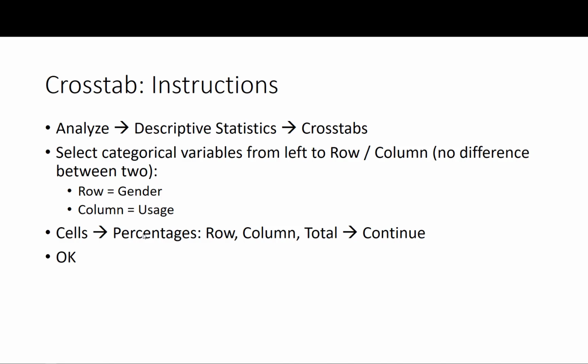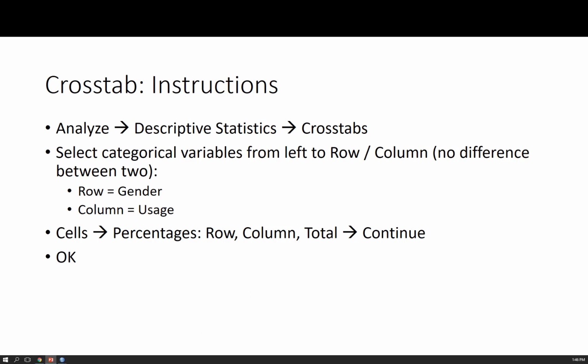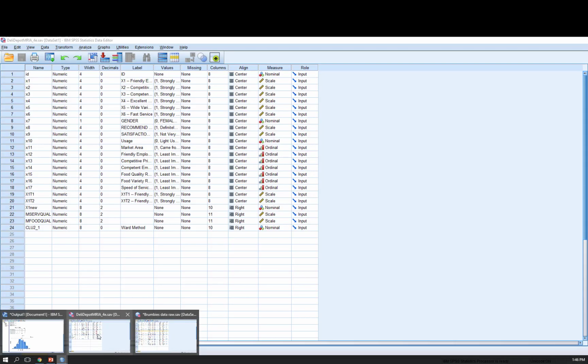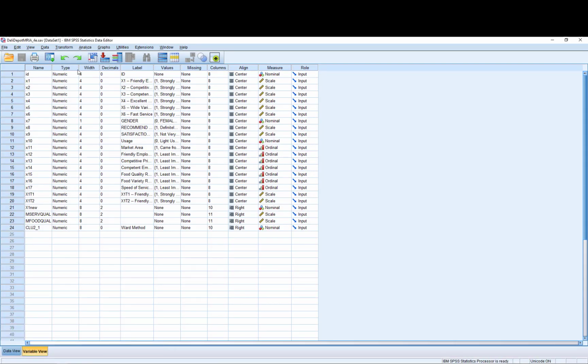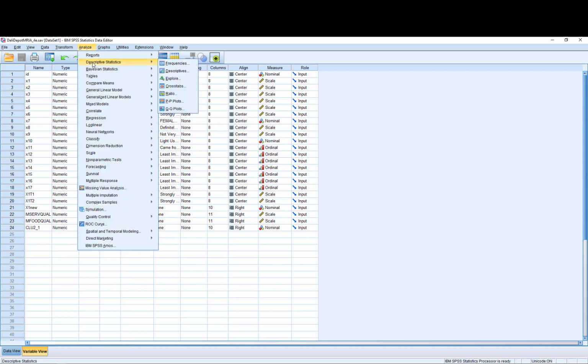To run a cross-tab, again, it's one of the descriptive statistics, and just be aware that it doesn't actually matter where you put your variable. It doesn't matter if I put gender as a column or usage as a row, that makes no difference in terms of the analysis. To show you what this looks like in SPSS, I go back to my Deli Depot data, I go to Analyze, Descriptive Statistics, Crosstabs.